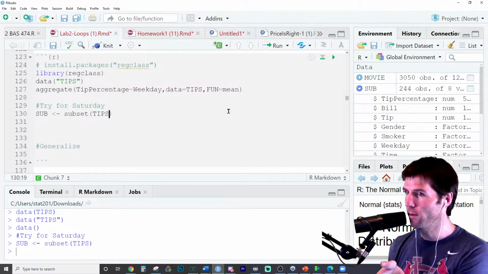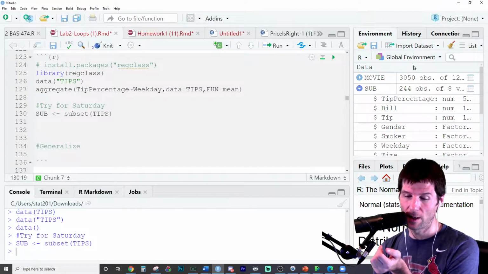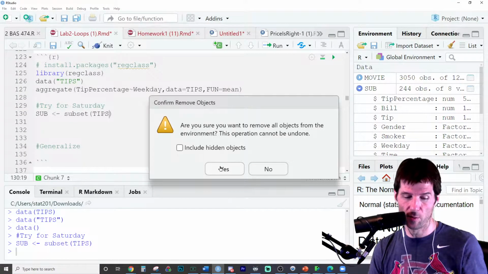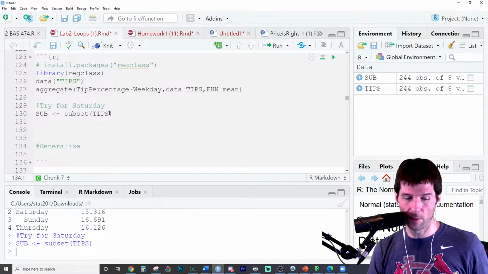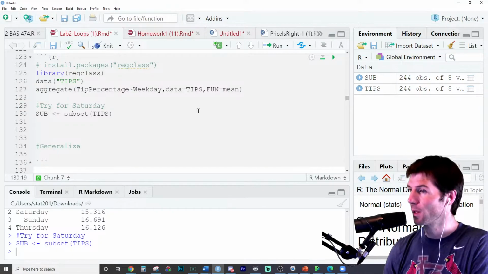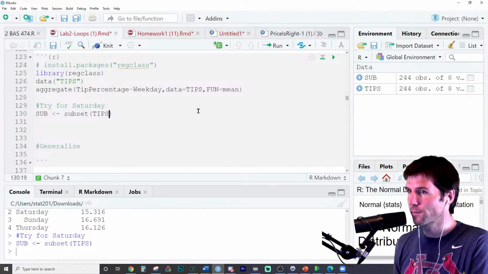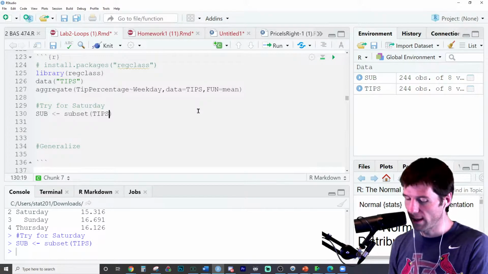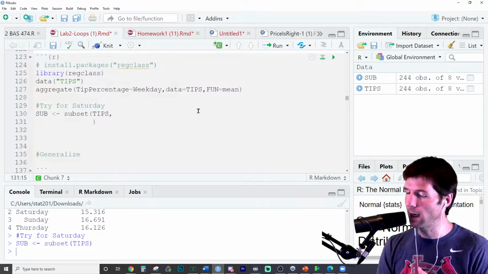So we don't have a subset yet. I mean, we do, but it's the full data set. So if you look right here, this is the full data set. We'll just remove the environment for now. This is the full data set right here. This is everything. We haven't written any conditions, which we probably need. So the comma is going to be a new argument. I like to hit enter to get nice syntax.